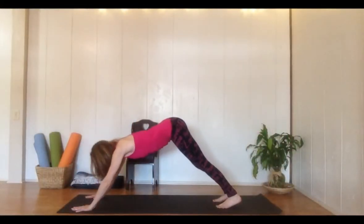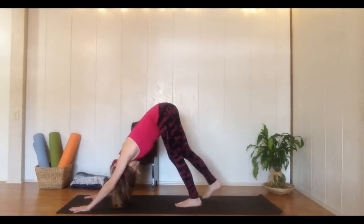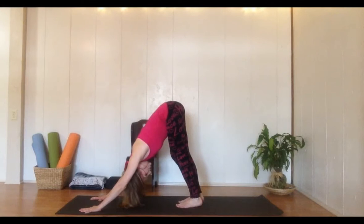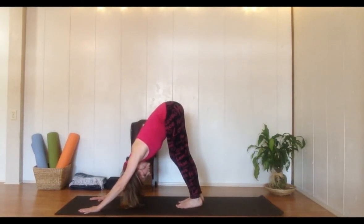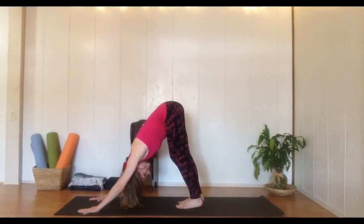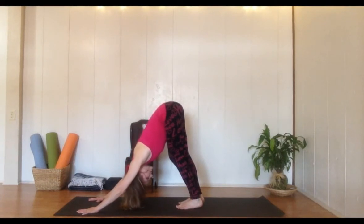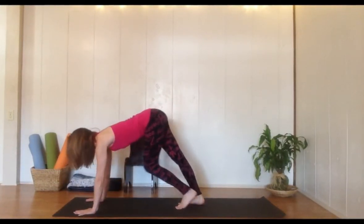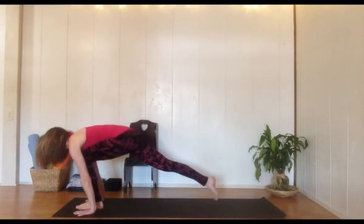We'll exhale all the way back to down dog. Feel free to take a breath or two to make that transition. Resting breath here. Next inhale, we'll turn so you can see the hands. And then we'll inhale and bring the left foot forward.